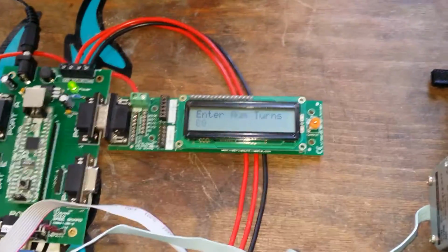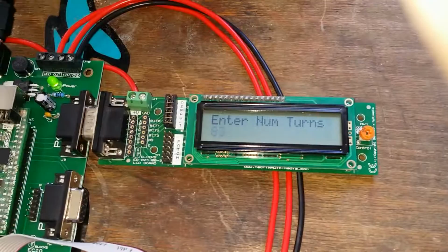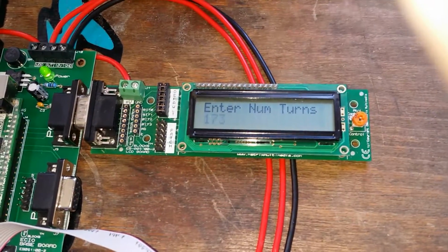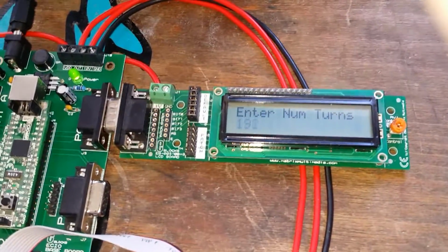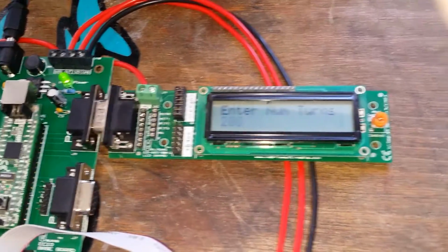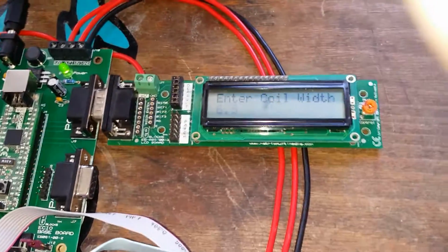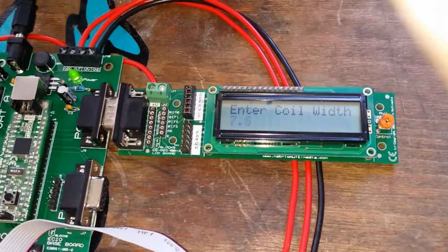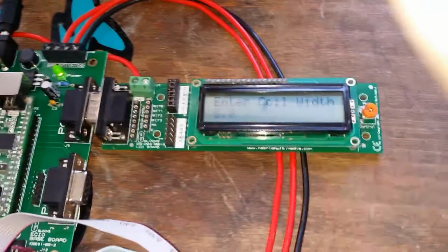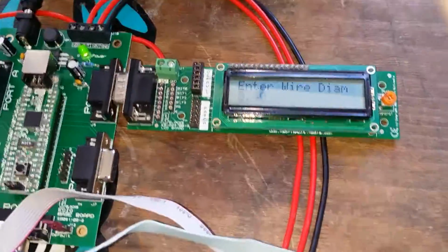So A2 again. Next it wants the number of turns. So let's put the number of turns on this coil. Let's increase that slightly. It's currently 80, so we're going to increase that to, let's put 200 on there. 200 turns. Coil width. Coil width is the width of the spindle. So here it is 8mm. Okay. The wire diameter is 0.4.